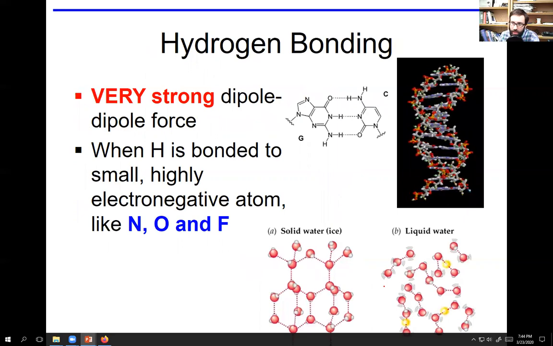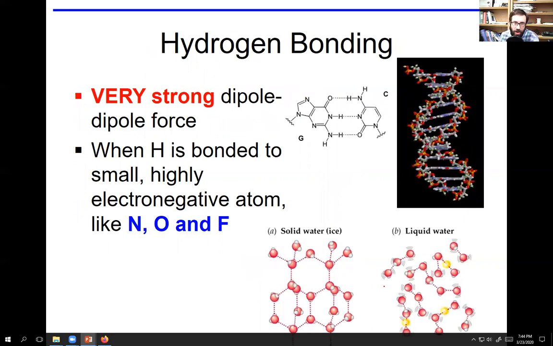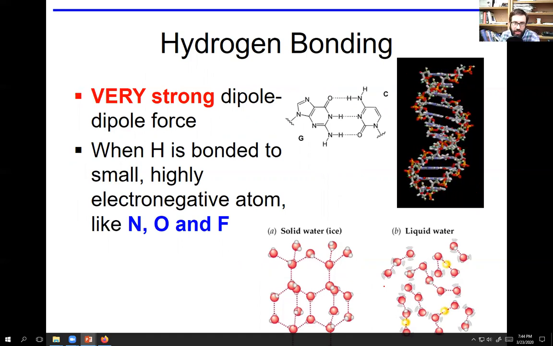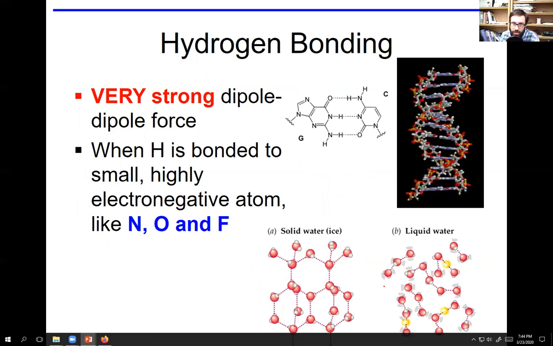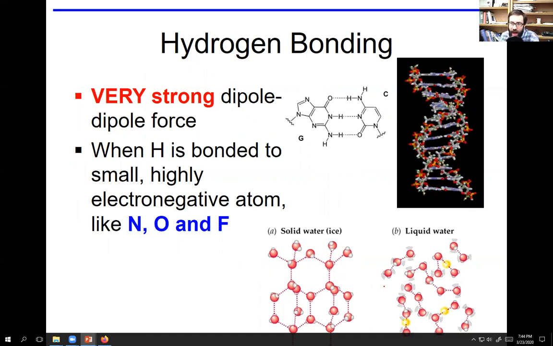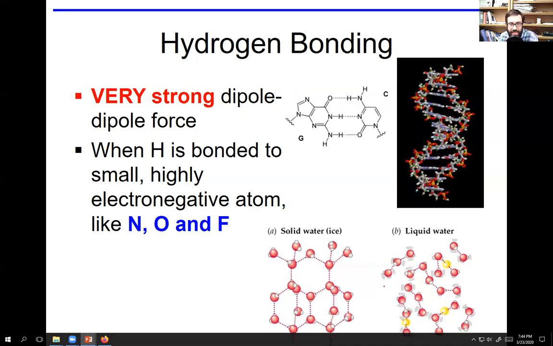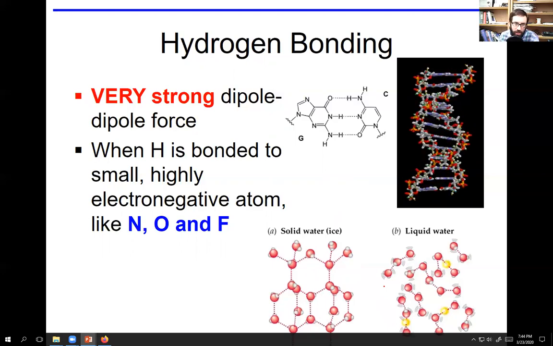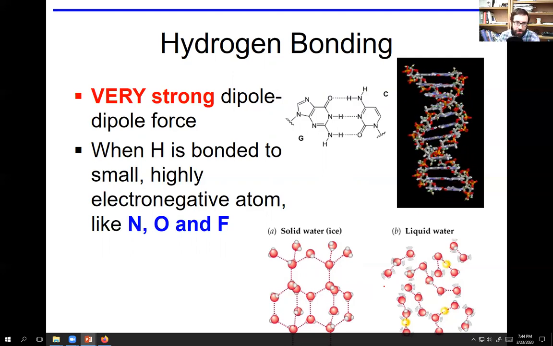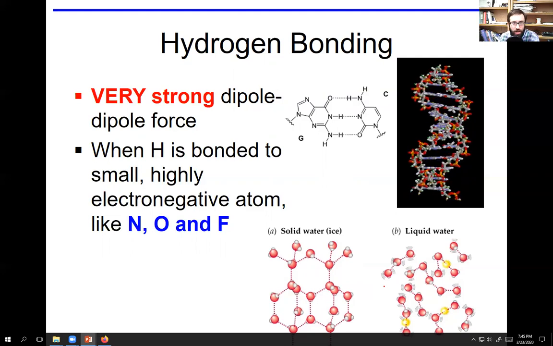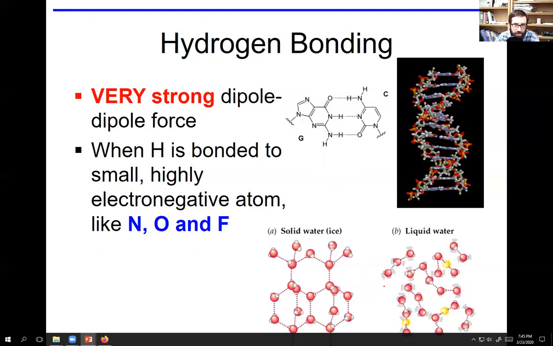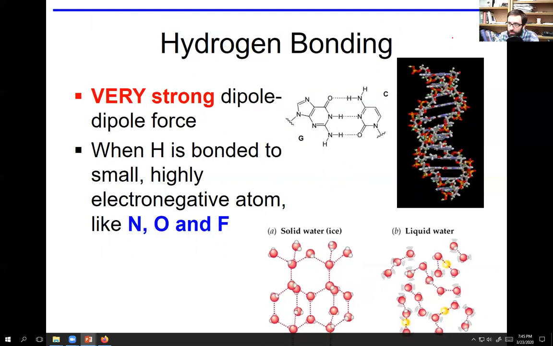Hydrogen bonding is key to how DNA stacks. It explains why DNA has a helical structure. There's basically hydrogen bonding between the different DNA bases. It also explains why ice has a certain structure that makes it less dense than liquid water, which is very important, right, for all of life, because that means that ice floats, and so fish can swim underwater even when the top of a lake is frozen. So there's a lot of important ramifications for hydrogen bonding, too many to mention.